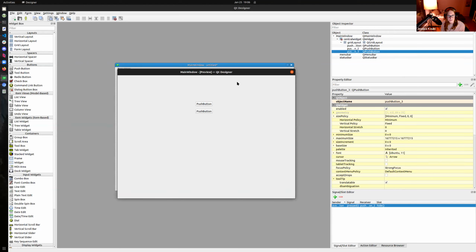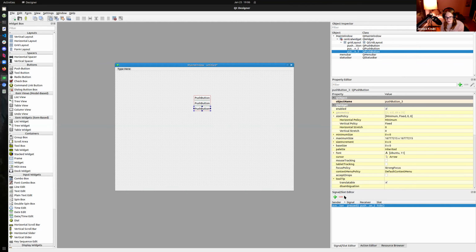As you can see, I connected the QPushButton pressed signal to the QPushButton 2 signal. So when this one is pressed, that one gets triggered. So this one is hidden. And you also have a resource browser, but we're not going to touch on that.